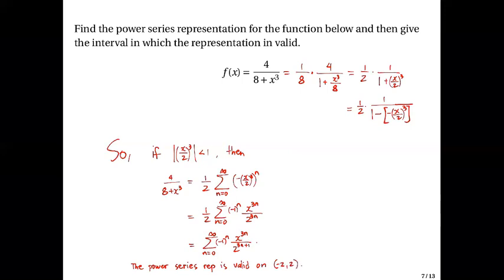So again, it can be obtained using this guy here. Let's just write the detail there. You will have the absolute value of x over 2 less than 1. You take the cube roots of both sides. Since they're all positive anyway, the inequality will remain less than. And this will give us the absolute value of x less than 2. That's why we have this interval here.